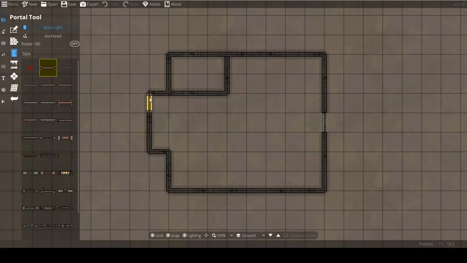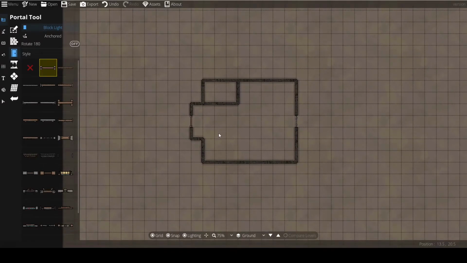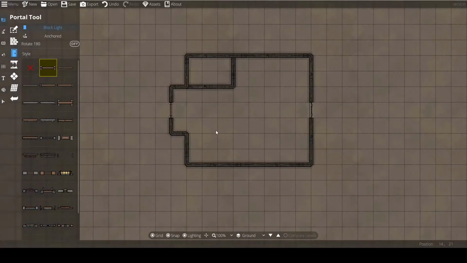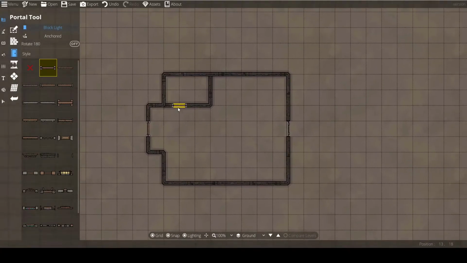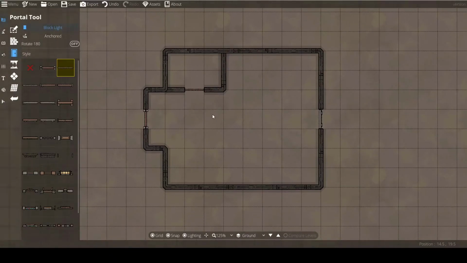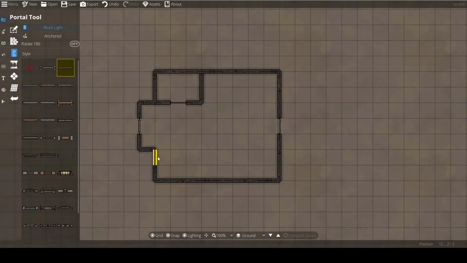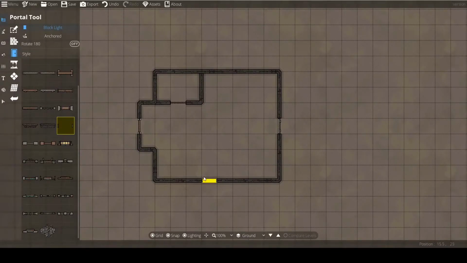I'm sure it's some kind of bug, and I don't expect it to ever be fixed because this program is kind of like set. So something to be aware of. It's not like a deal breaker for me. I find this tool's pros outweigh its cons heavily. But that is something to just kind of keep in mind. I've come across that bug a few times, and it's never really been fixed.